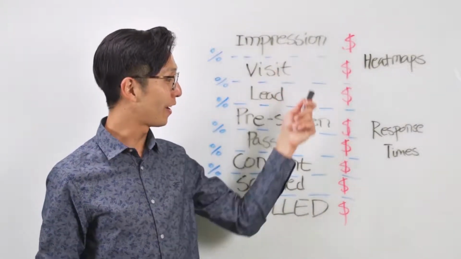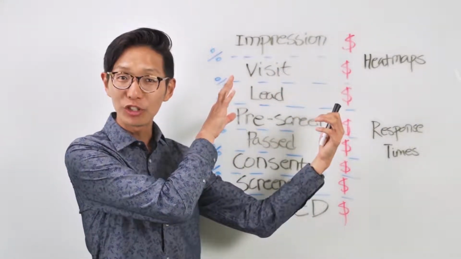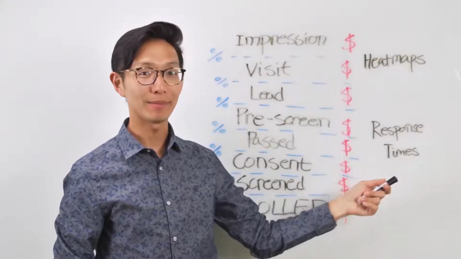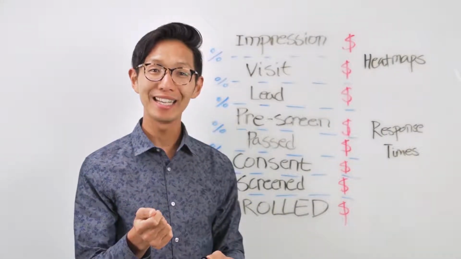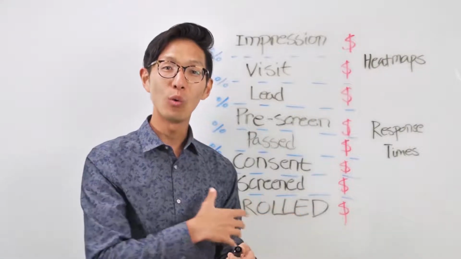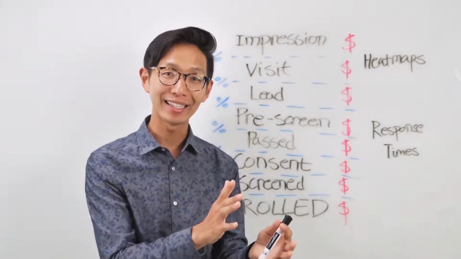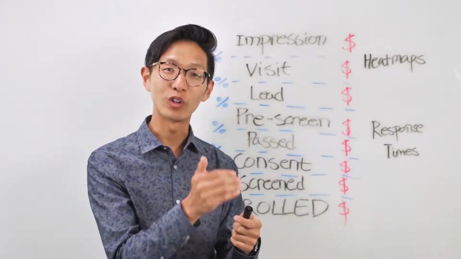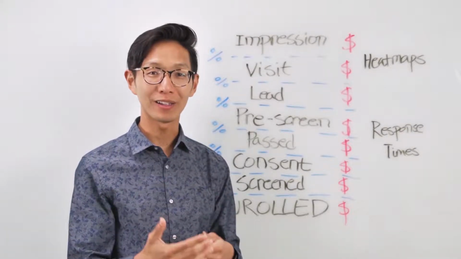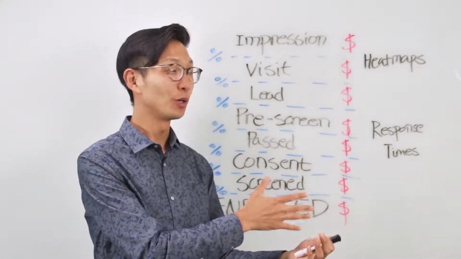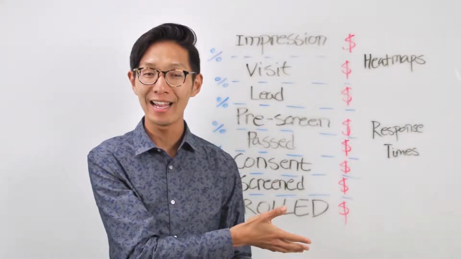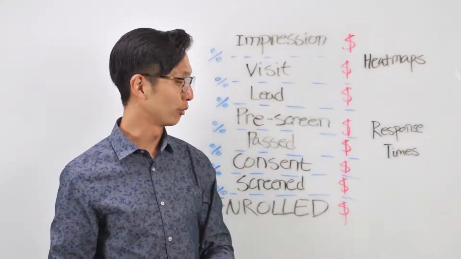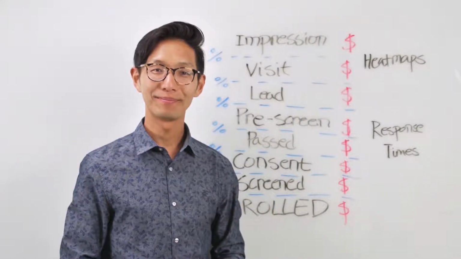So with the funnel as the center, with two companion measures on the side, and with diagnostic measurements such as heat maps and response times, we're able to tell on a day-to-day basis exactly what is working well in a funnel, what requires improvement, and how to track the optimizations that are taking hold over time. So that's the framework, the Clara funnel framework. Those are the 25 metrics that we're going to look at today. And we should get started with the center of this thing, which is your recruitment funnel. So let's get started.